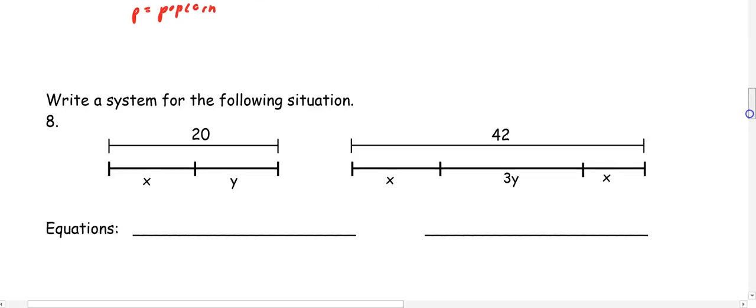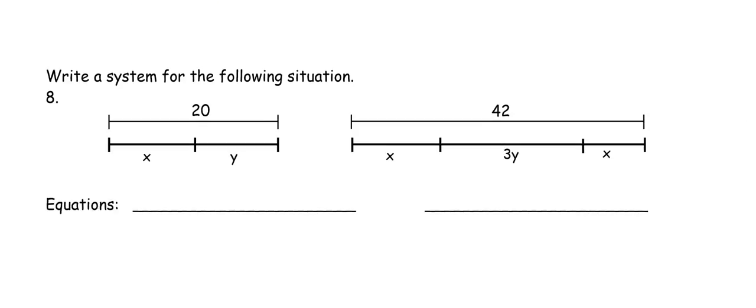Now, number 8 is a little bit different. It doesn't have a word problem. It's got a picture that we need to make an equation with. So when we're doing an equation, notice that we have one line, that's the whole length, and then we have little lines that are chopped up into pieces. So remember that the little pieces, when we add them together, are going to get us the whole line. So in the first equation, we would just take those 2 variables that are different, we would add them together to equal our total length.